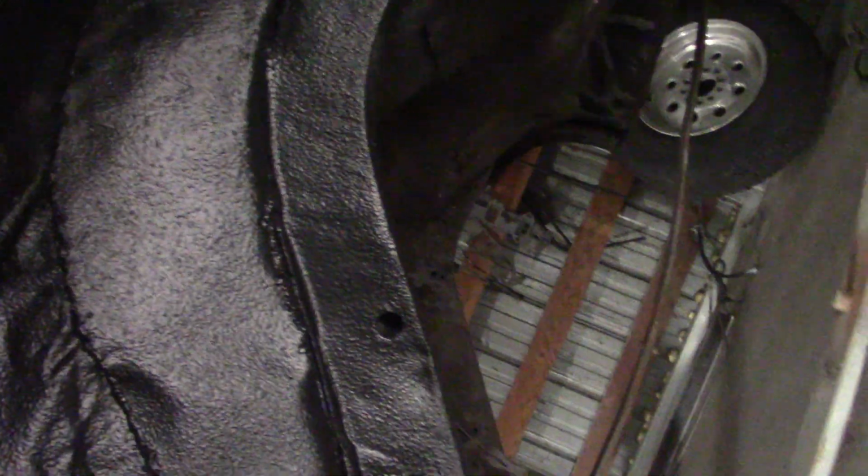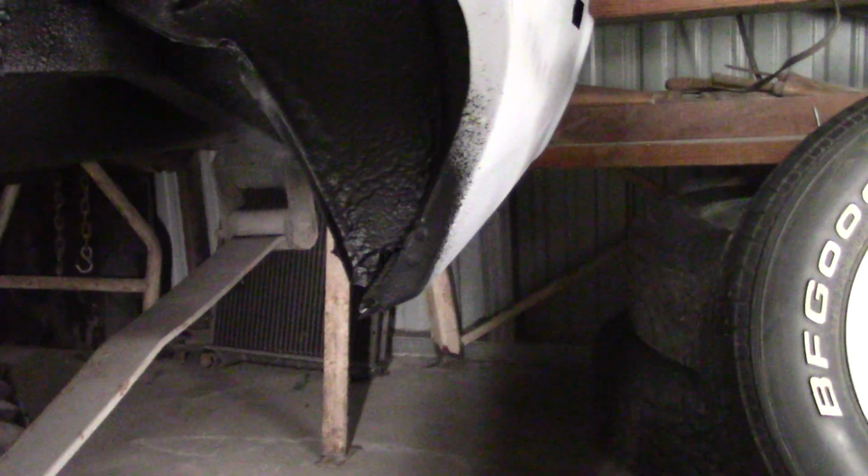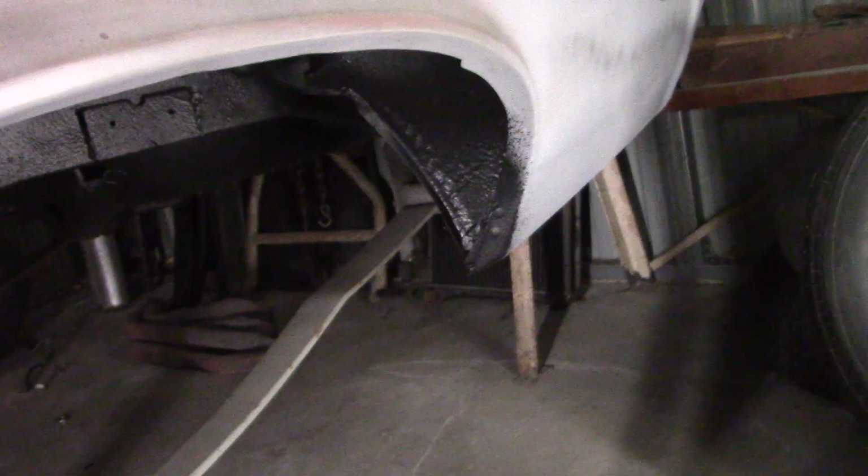I need to put a shock kit in because I actually had the shocks mounted to the actual floor of the car, and it cracked the floor. So I need to weld the floor up before I put the bed liner under there, finish that up, and then get these springs out of here. If nothing else, all the bushings are bad, so we'll have to do something with those and get those fixed up. You can see they're just deteriorated. This car's been sitting for a good 16 years, I guess. It's been since it's run.